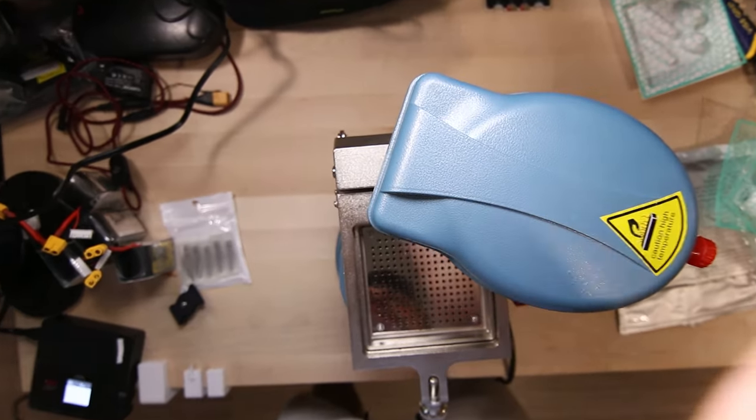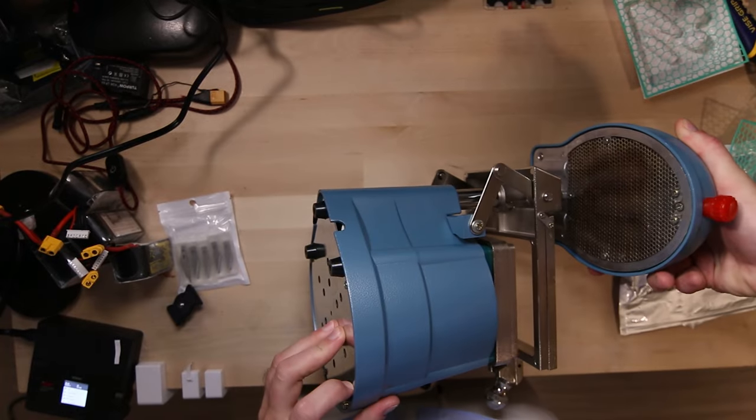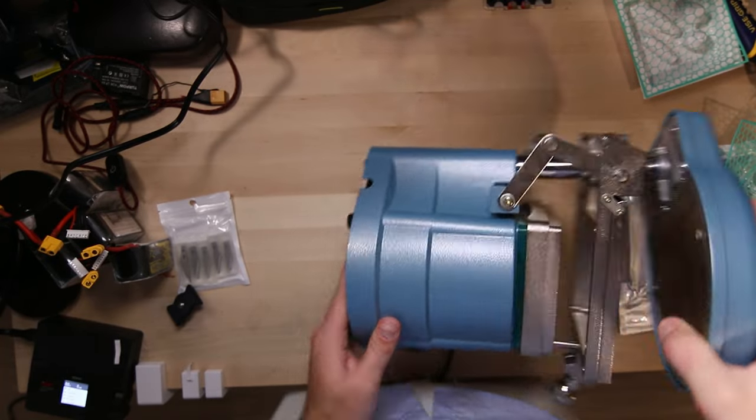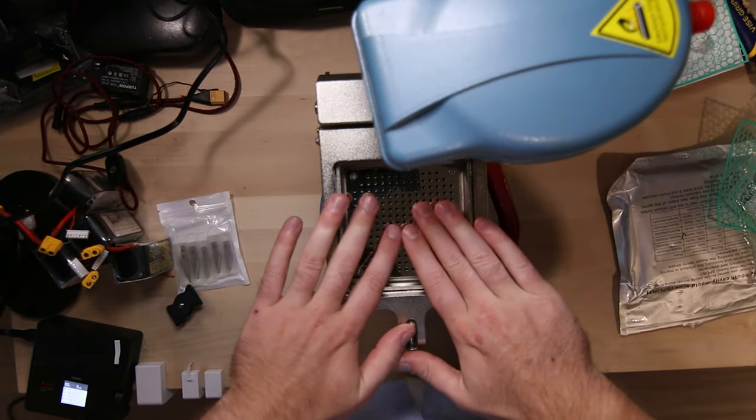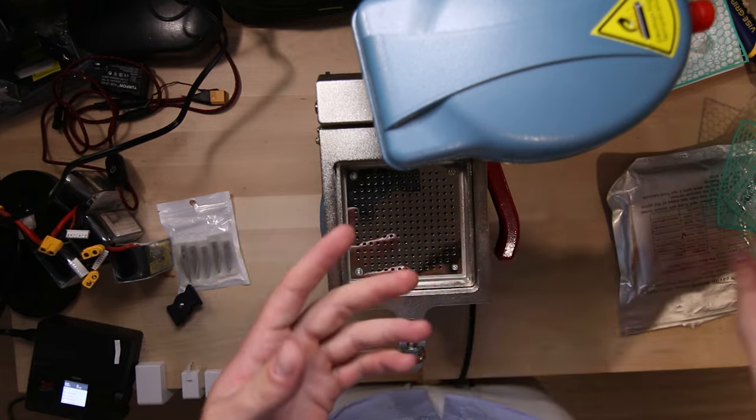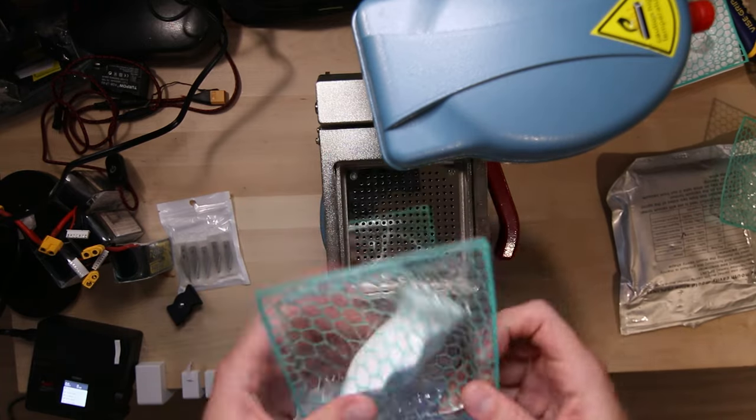So this is actually an entire heating element inside this. This part heats up right here, and this is a vacuum pump on the bottom that allows you to heat up plastic, suck it down, and harden it to whatever thing you're trying to make. That's how these molds fit in the form. You add the piece you'd like to form against or the item you want to make a clone of.